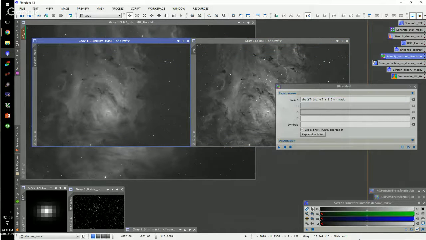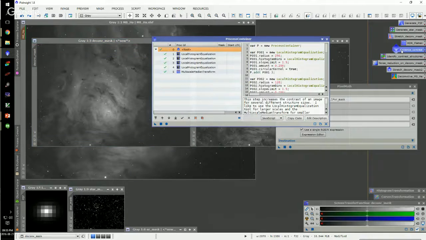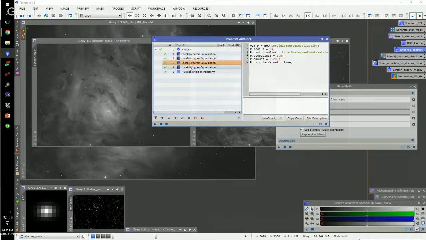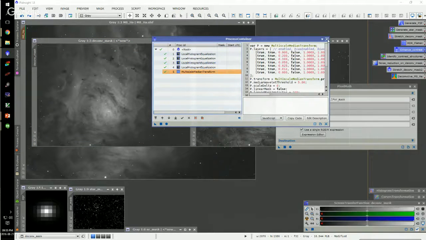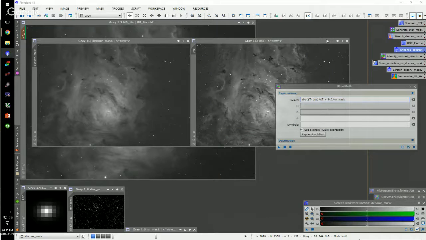So the median value should be the same, and so really what you should see is areas that got darker here should be lighter in the end, and areas that got brighter here should be darker in the end, right? And this is done by contrast size, because we've done this structure enhancement at different scales, so you'll get different scale buildup of those different structure sizes. So you'll get this difference.